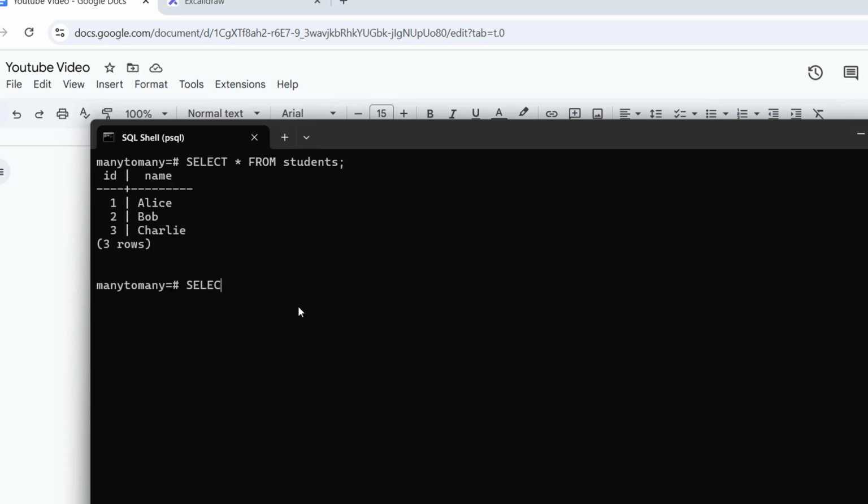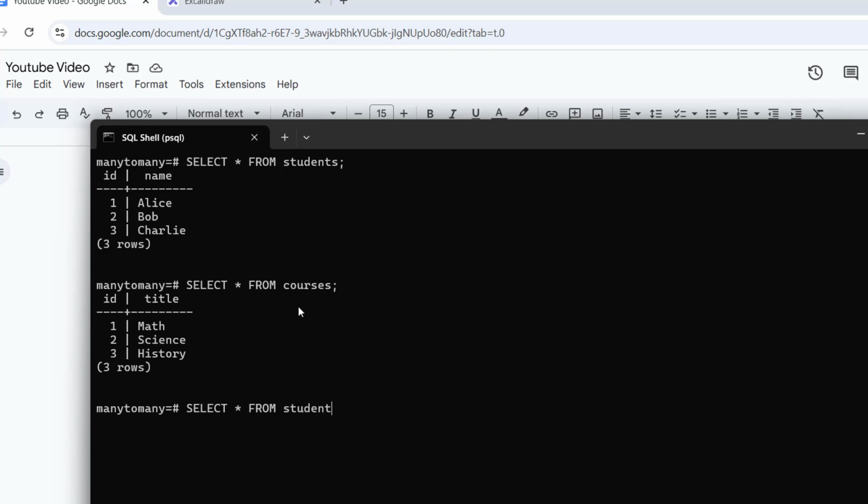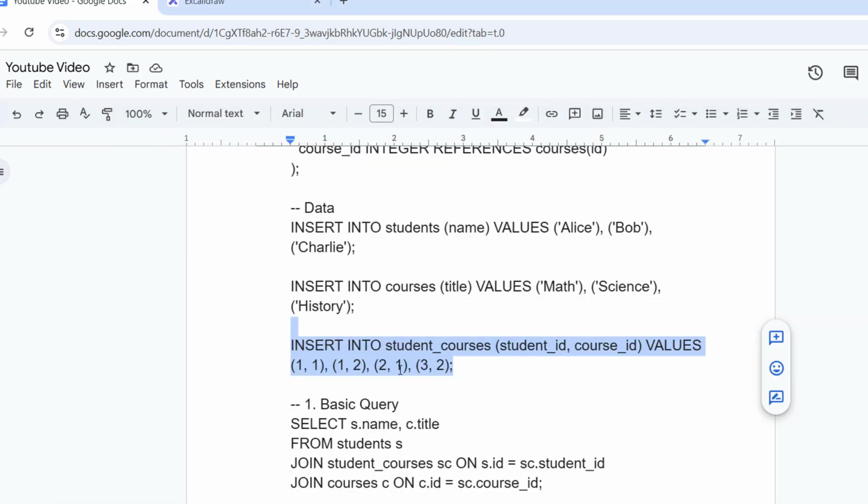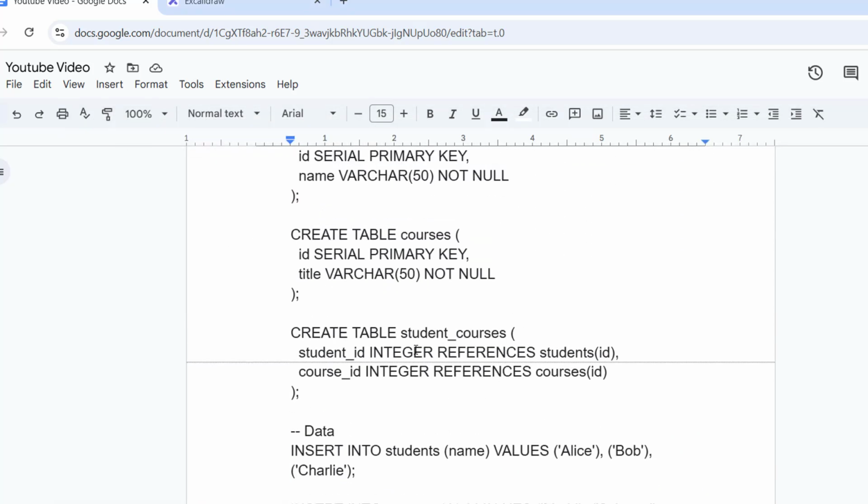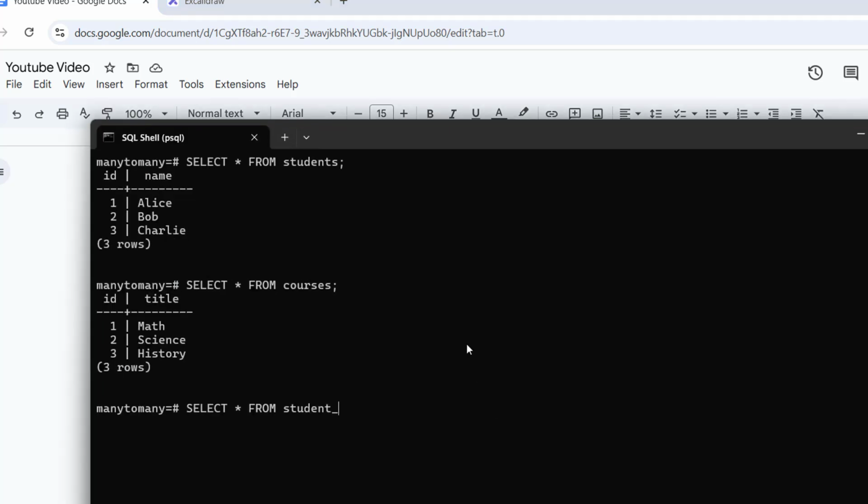Then select all from courses, and select all from student courses. I need to see student courses.